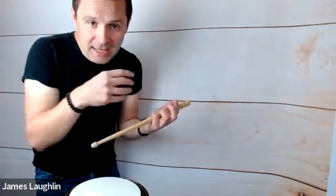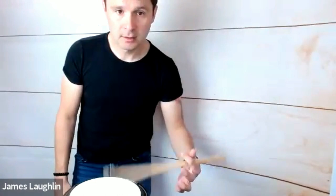And let's try the pointer. So you're bringing the pointer on top. And again, guys, I'm not saying that you're going to drum like this, but it's about getting each finger to build its strength, its flexibility, its dexterity. That's the whole point of this. Let's try the pointer finger from a different angle. So I'm literally just doing this.